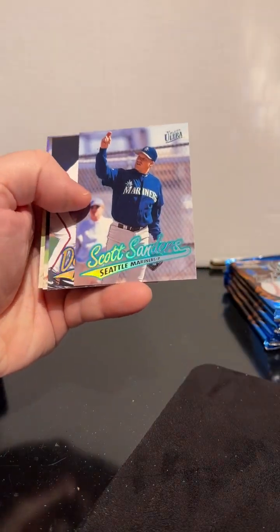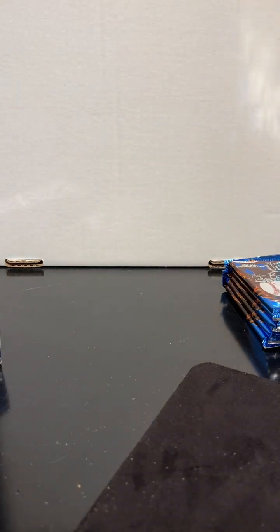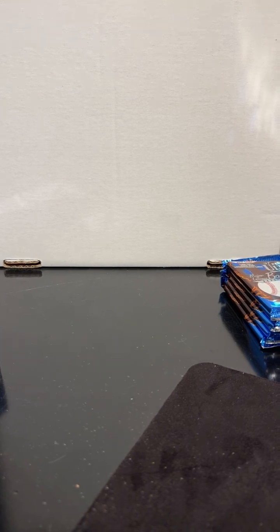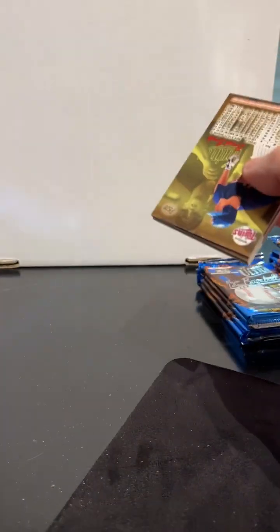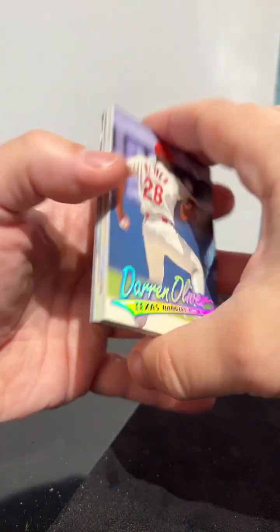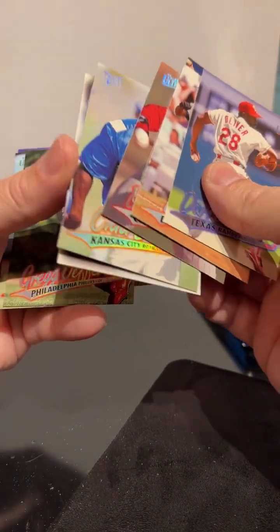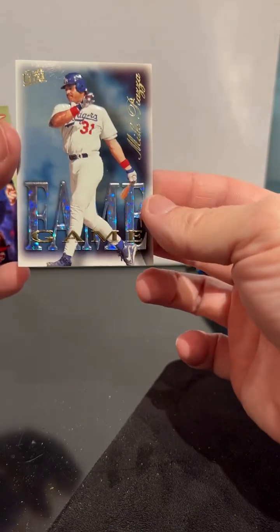Kevin Ory. Yeah, John Valentin can be tough because he's obviously a player most people aren't going to list, and he probably does have some decent low numbered parallels. I don't know what year he's in up until, but I know myself, I don't usually like that type of stuff. If I have it, it usually sits in a box for a long time. That's why it's always good to join groups. People will look for it for you.